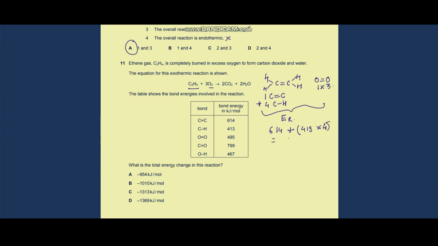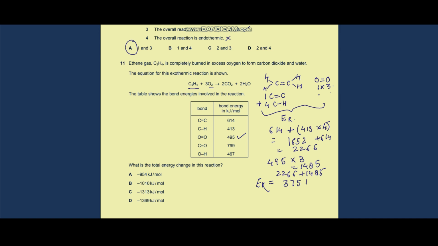This total will come out as 1652. 6152 plus 614, so this will come out as 2... plus for oxygen, each oxygen molecule will have 1 into 3. So oxygen energy is given 495 multiplied by 3. This is 188. Now 2266 plus 185. This will give you energy for the reactant, and that will come out as 75.